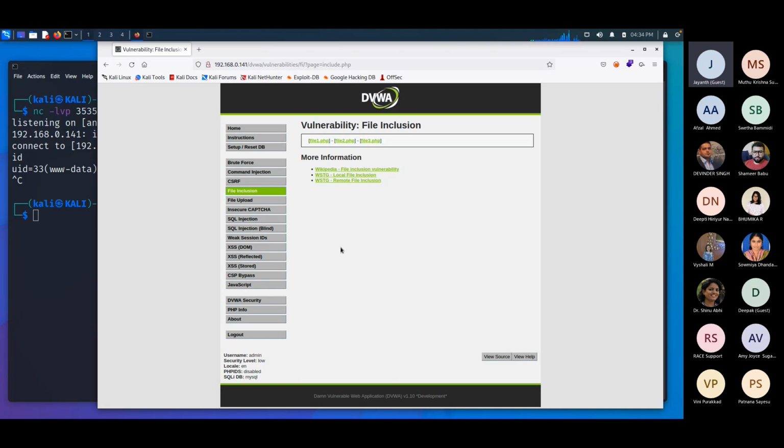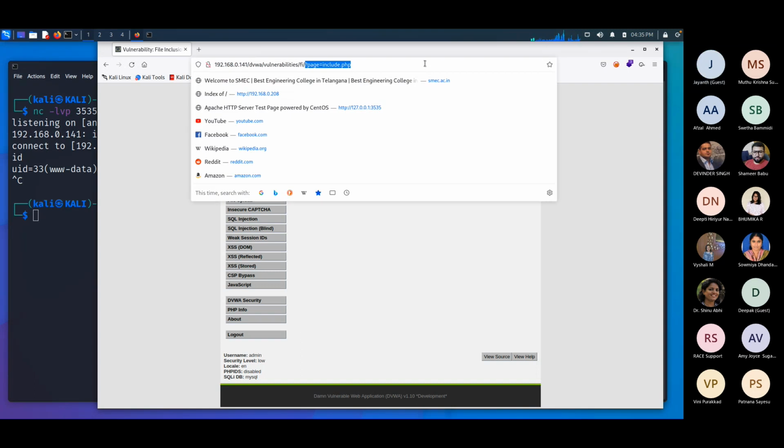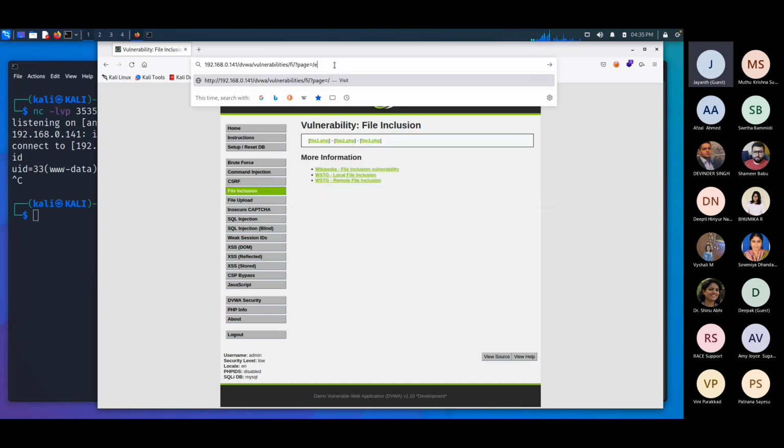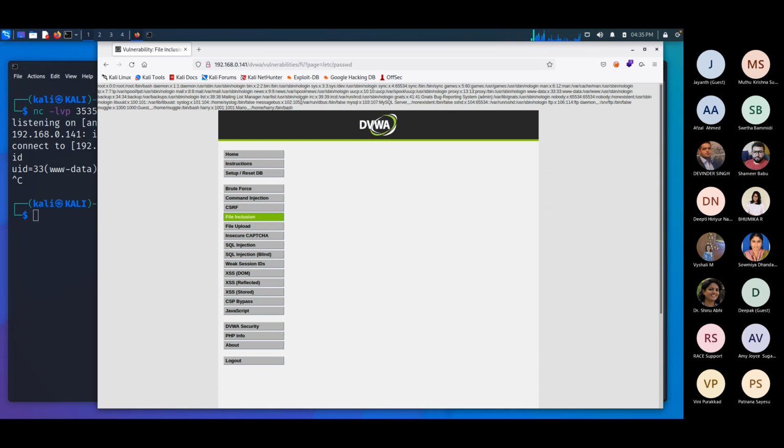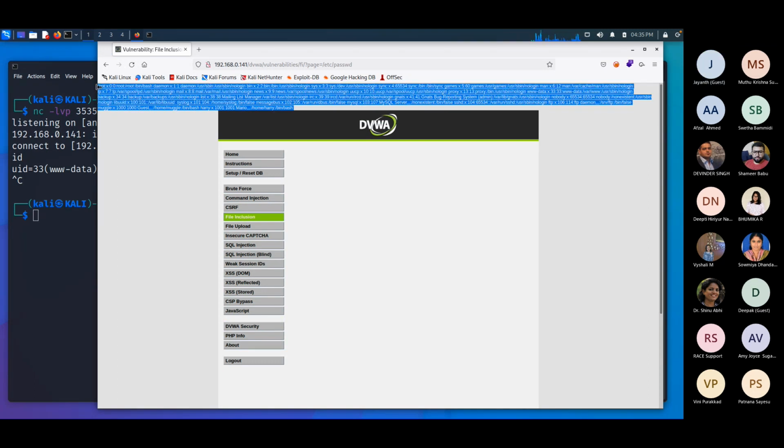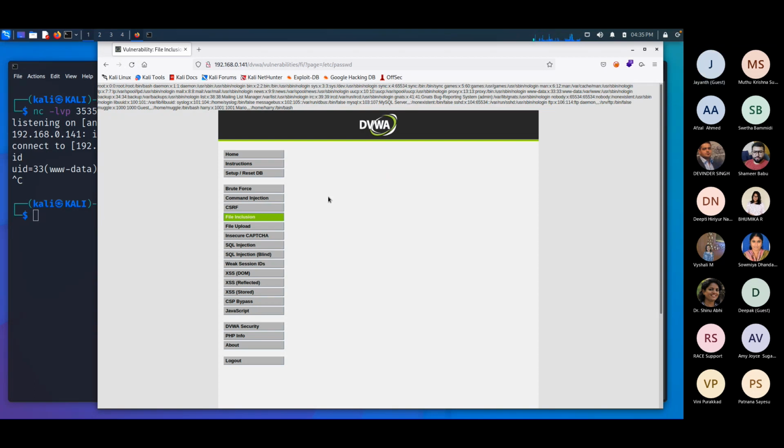for local file inclusion. As you can see, there is a page parameter here. So you can actually include any of the files. It is bringing this file from some location. We don't know from which location, but you can do /etc/passwd. See, a file that is located on this computer, I'm able to include.